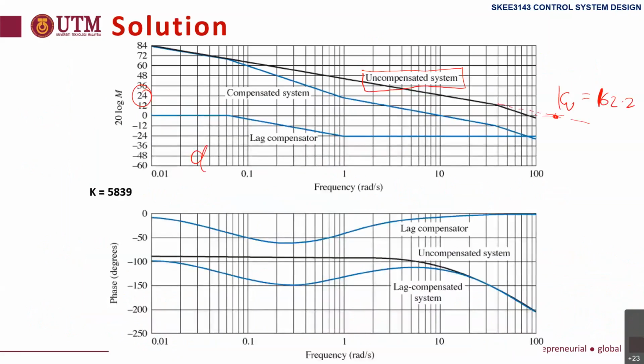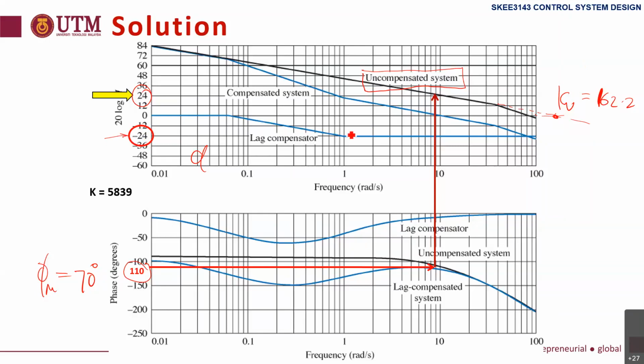I just want to show again. This is taken from the book. Initially, this is what we want, 110, so that our phase margin is about 70 degrees. Then we look into the gain, the magnitude. We get 24 dB. Then we design a lag compensator by giving minus 24.